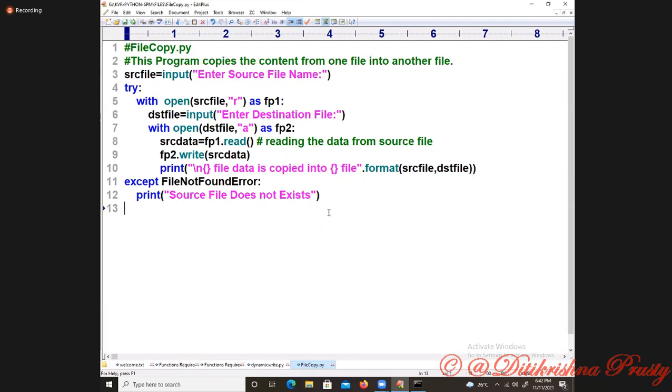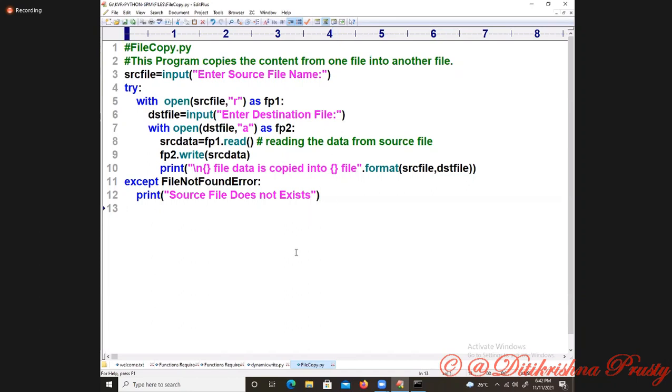Images means which file? Binary files. Good. It is called a binary file. Binary file is indicated by what? Binary file is indicated by a letter called B. Very good, students. Binary file is indicated by the letter B. So I must go to that program.